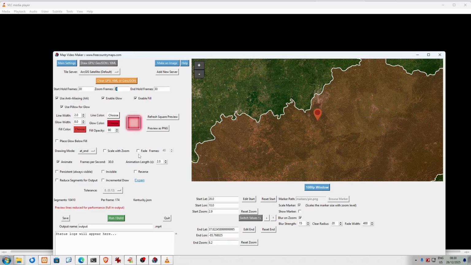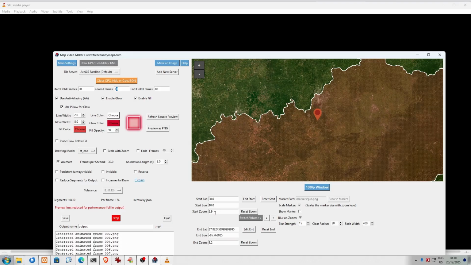Animating, you can have fade and animate at the same time, so as it's getting drawn, it'll fade in as well. Okay, so we'll just run that. Output. Okay, this reverses. When it zooms in, it fades in, and when it zooms out, it fades out, or it draws when it zooms in. This reverses the order. So when it zooms in, it'll fade out. That's for when you've got it at the same zoom level.